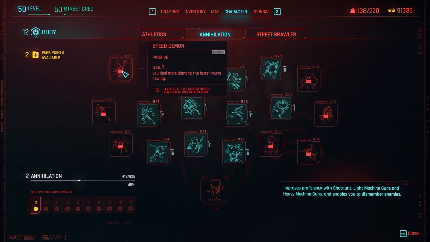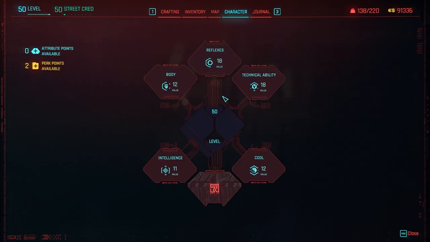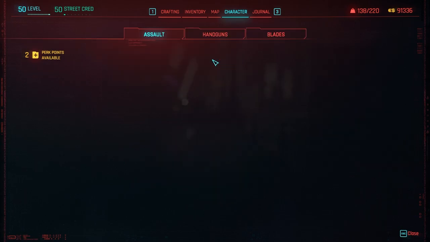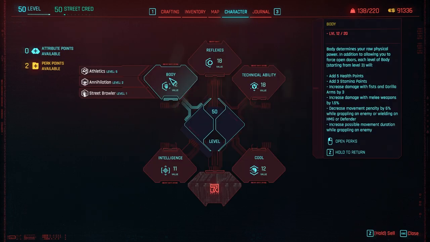The only damage perk you're missing out on is Speed Demon. Even under Street Brawler, you're really only missing Frenzy. Some of the other ones are just kind of nice to have. So no matter what type of gun you want to use, what playstyle you want to use, you're dealing enough damage to kill anybody just by being able to respec the points out of handguns into any other weapon type.